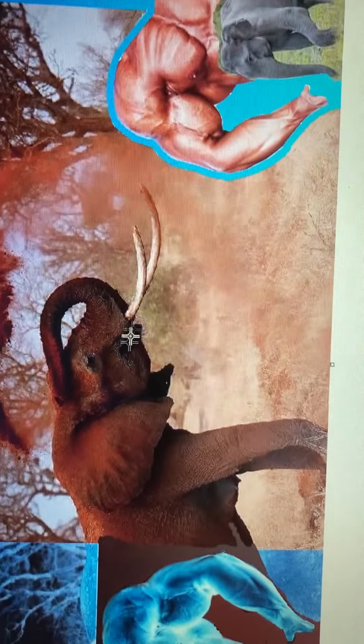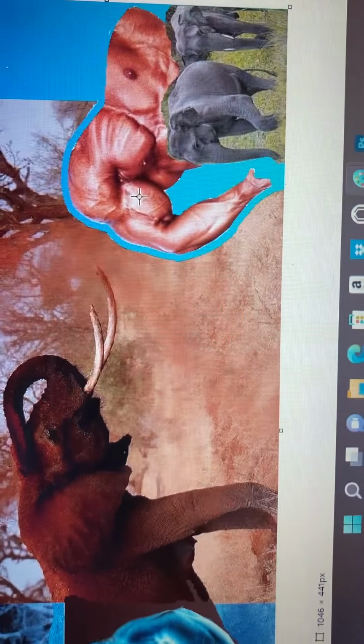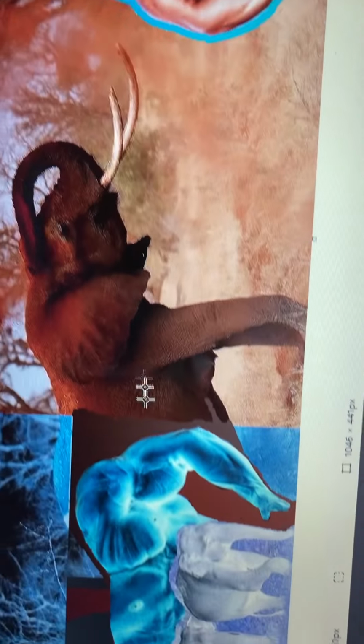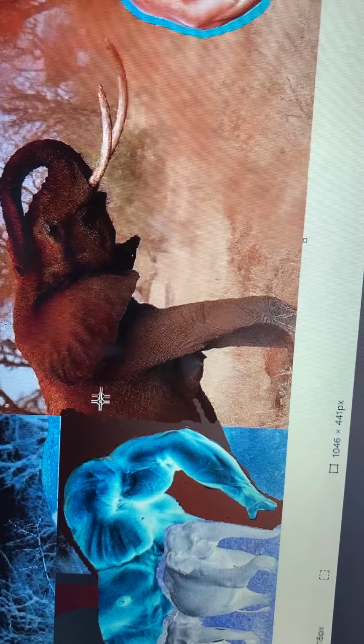It's interesting in this case that the color of the elephant is the same color of the human body, but when the body is inverted, obviously the inverse of this color would be this color. But look at the detail in the ears. Look at the forehead. It's almost as if it was animated.